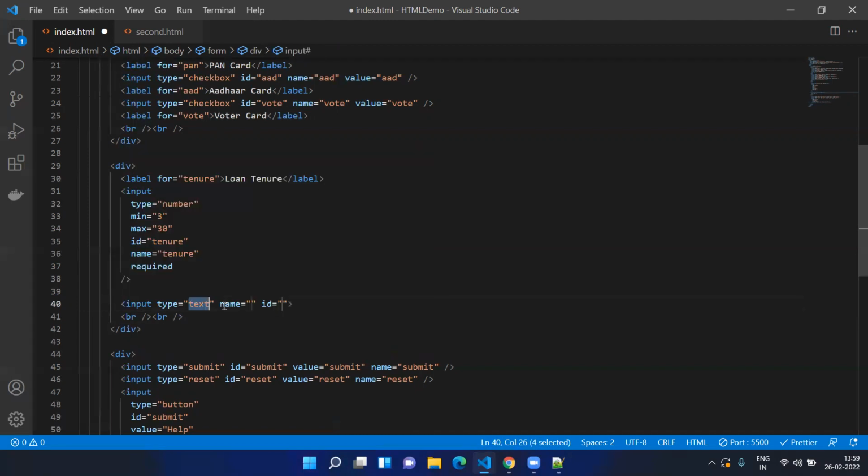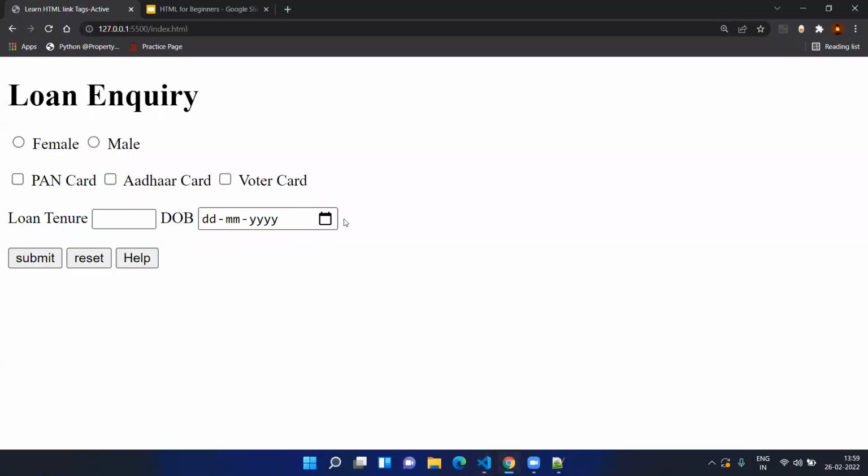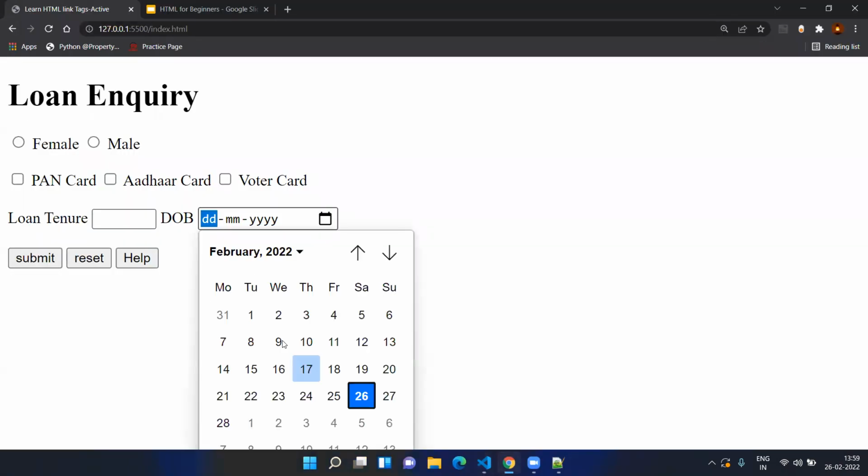Input type, enter, and it will be date, with id DOB. Before that we create the label, and this is for DOB, so enter DOB as the label as well. Now you can see from this DOB you can select any date.